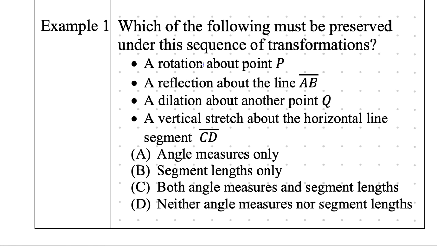Thinking about what is preserved, let's go through it. You guys can jump right to the answer, and that's awesome. Let's just do a poll real quick. What do you think the answer is? Is it A, 1, 2, 3, 4? Angles only, segments only, both angles and segments, or nothing? Hold up fingers. We're going to go through this really slow, and then the next one we're going to go faster.